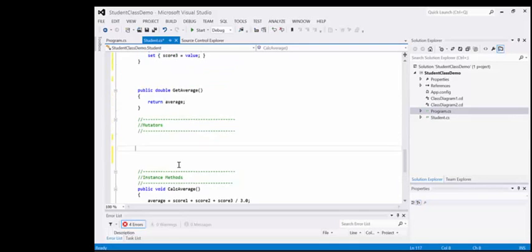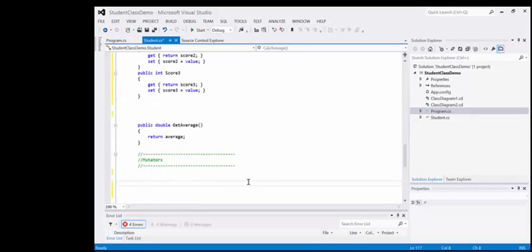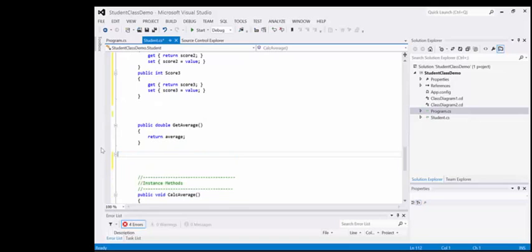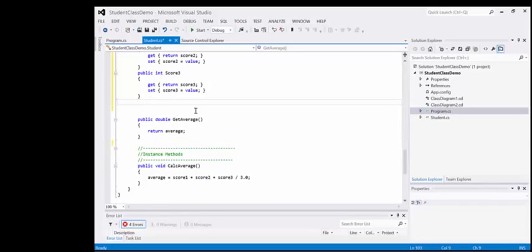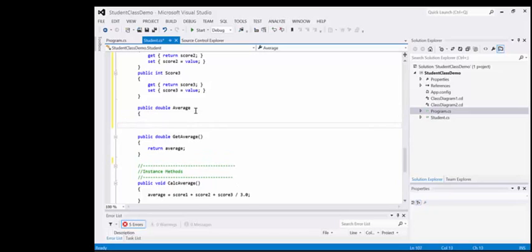And we can see that we actually only had an accessor for average, and that made sense because average is calculated off of the scores. So we're just going to have a public double average property. And we're just going to have a get.